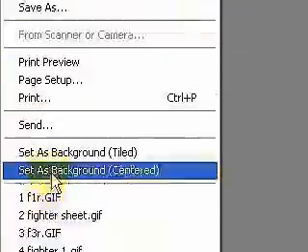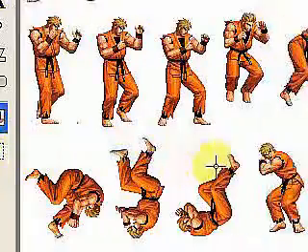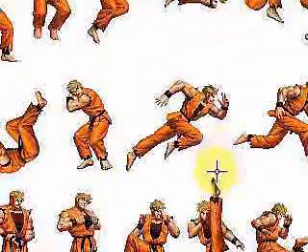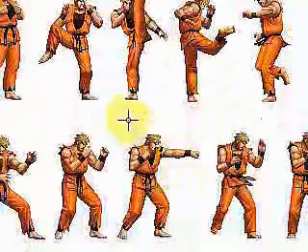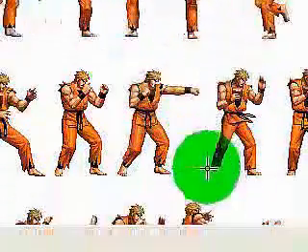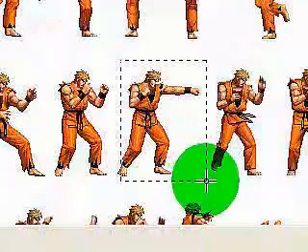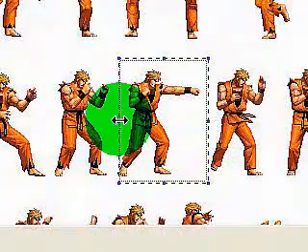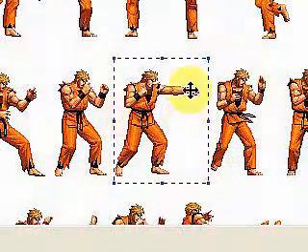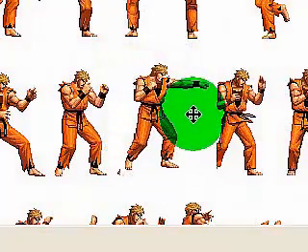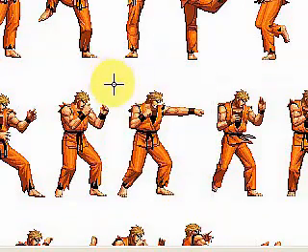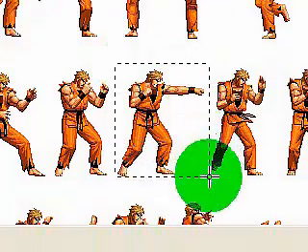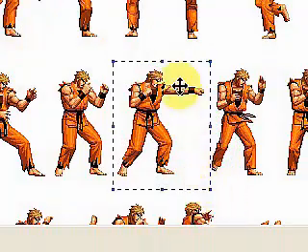And I'll open and do another one. Back to the fighter sheet. Now I'm going to have him throwing a punch also to the right there. There's a punch down here. Go ahead and grab this one. Move that over just a little bit. Oops. Move him around. I want to go ahead and make sure I get all of them. Right click, copy.